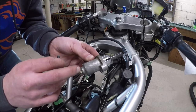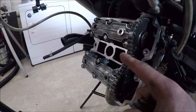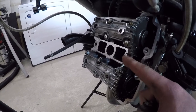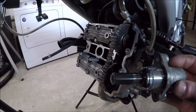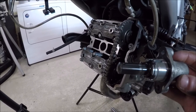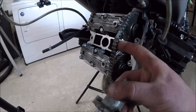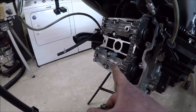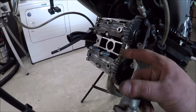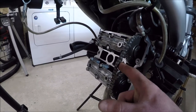We'll have to take this off and we're going to have to make a tool to be able to reset this thing after we set our clearances. Now, the reason I was pressing on the cam chain earlier was to feel the tension. Now that the tensioner is removed, you can see this is like no pressure, and it's going to roll around there. This thing keeps all that tension on the chain. The thing is, this thing moves in one direction. Basically, we're going to have to wind it up, set it in that one direction. It kind of only goes forward to put more tension on the chain. So now, because this chain is loose on here, we're going to be able to pull it backwards. And once we get these covers off, whatever keeps the cams in the journals, we're going to be able to pull one of the camshafts out. Actually, we've got to pull both camshafts out.